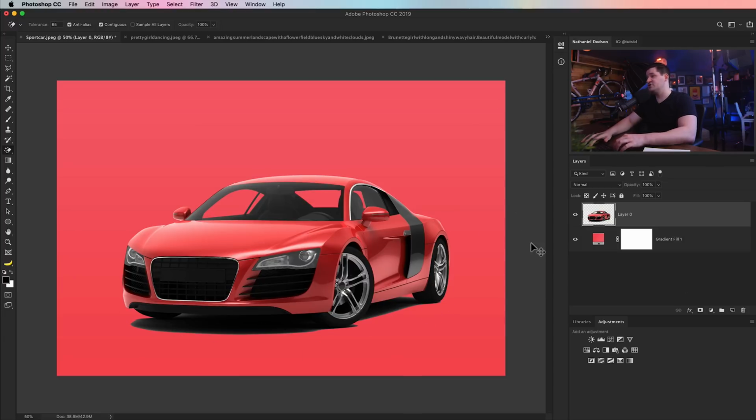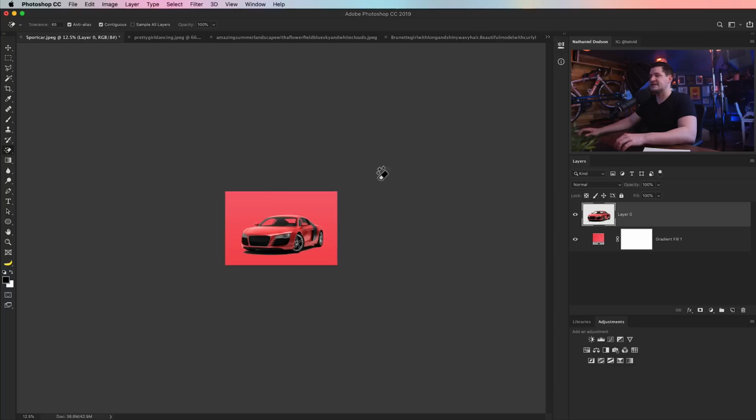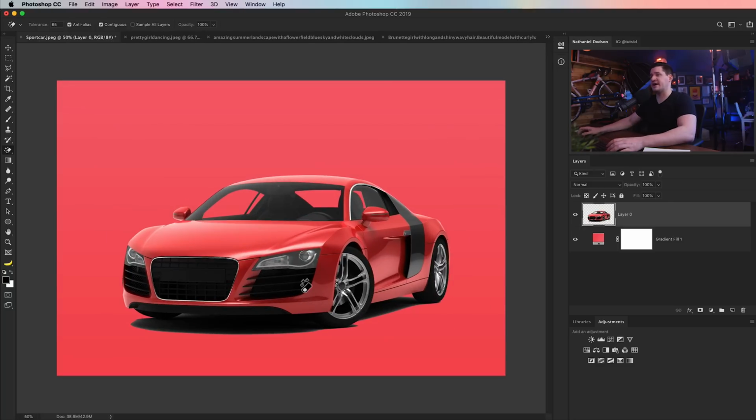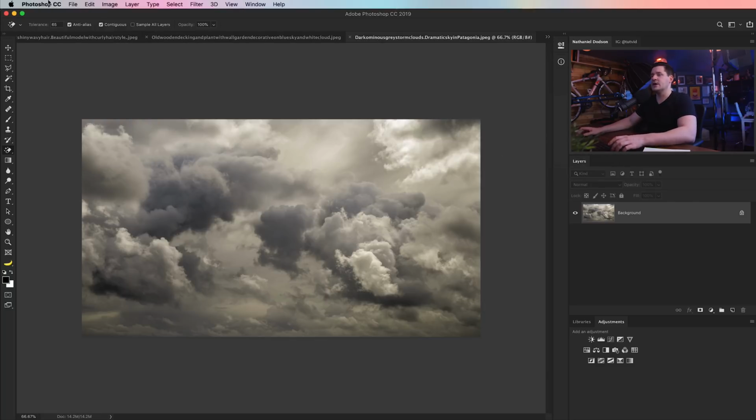It's getting there. If you zoom out far enough, it looks good from a distance. And very quickly, we go from a pretty complex cut with translucent windows to, boom, that quickly, we have the car cut out. The magic eraser tool. All right, let's go ahead and close this document as well. We are flying right through this.